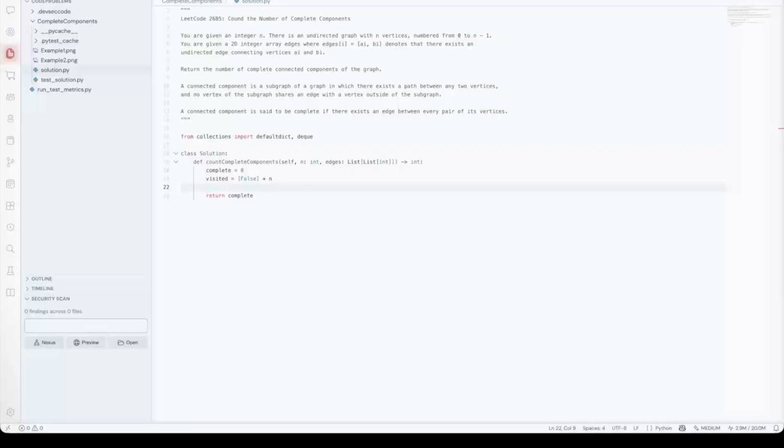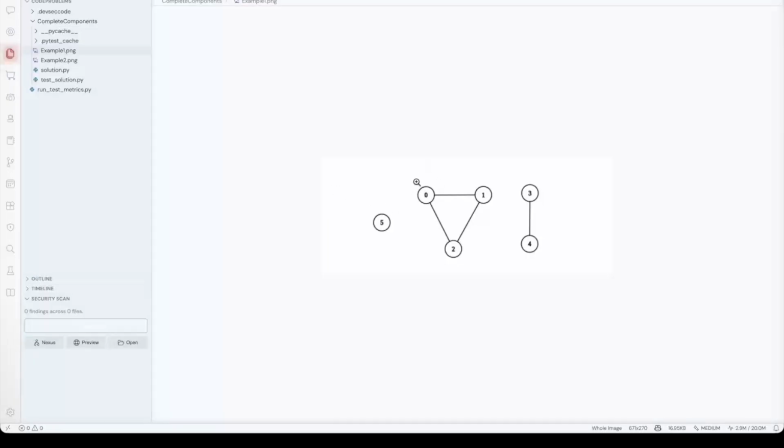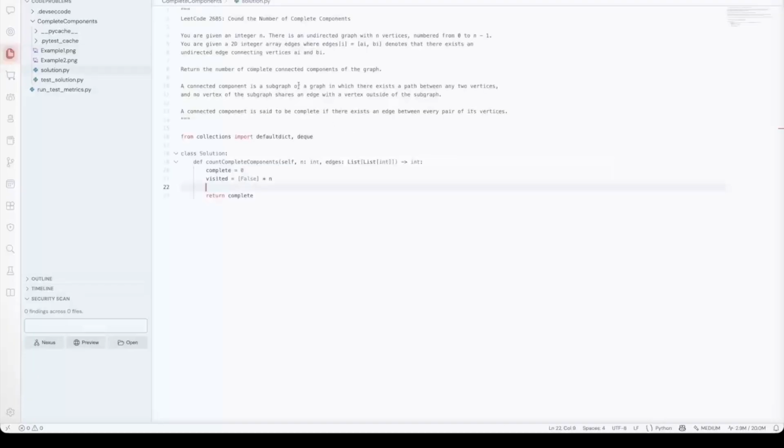Okay, we also need a way to check all of the nodes that are connected to each node. So if you think about this in the graph, if we are starting at node 0, we know that we are going to need to check node 1 because it's connected to node 0, as well as node 2 because it's connected to node 0. It is also connected to node 1 and vice versa. So if we were to just do this iteratively using the edges array, we would wind up exploding our runtime, and that's not something we want to do.